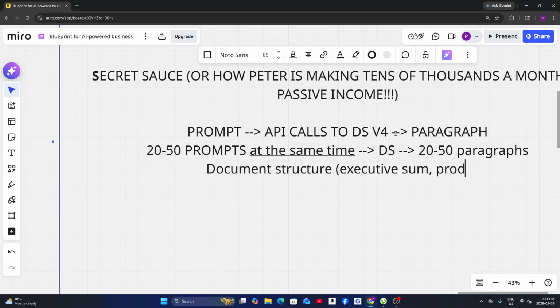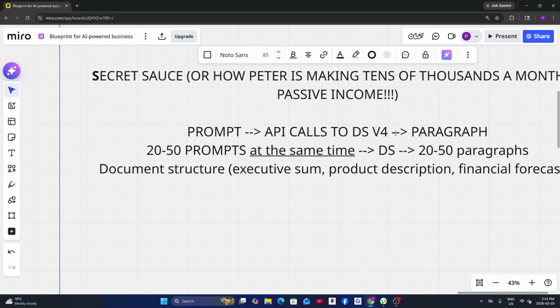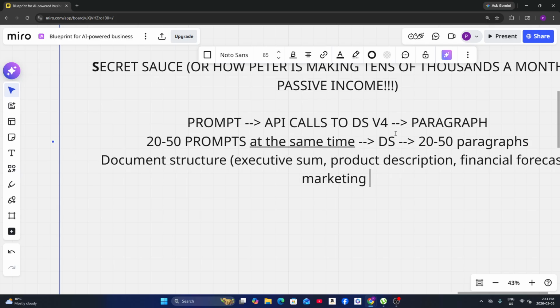It has to have a product description, a financial forecast, like how much money you want to make the first year. It's going to have a marketing plan. And even within the marketing plan, you have different sections, right? Like email marketing, social media marketing, etc. But we're just going to look at the key sections. It's going to have an operations plan, a human resources plan. Typically, a business plan would have a human resources section, but today you can be a solo entrepreneur and still make a lot of money.